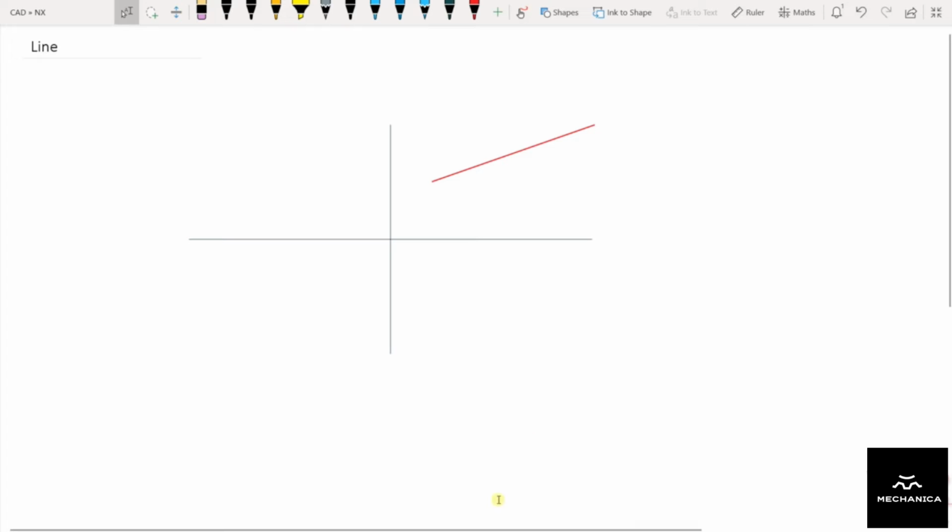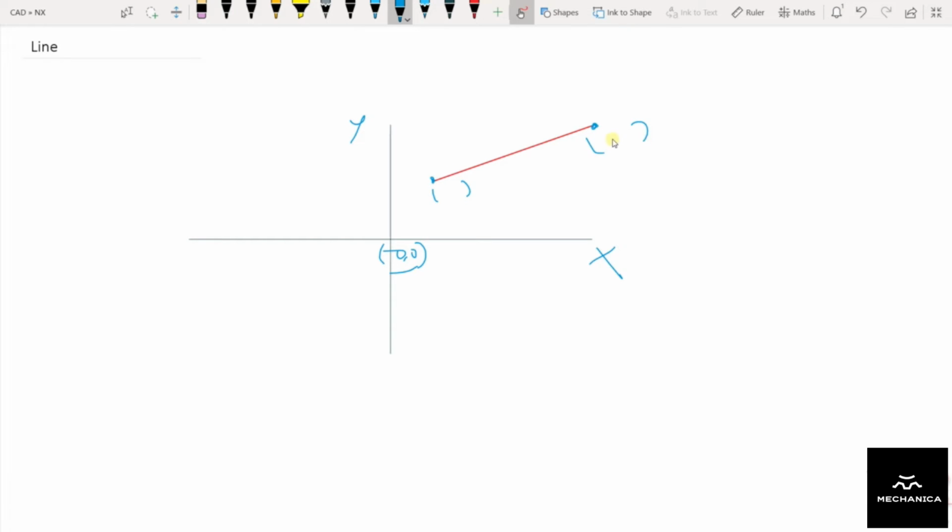Generally, as we already know, we have the XY plane. Here we have this x-axis and this is our y-axis. And let's say I want to draw a line inside this plane. This is our origin, this is the 0, 0 point. This is point number 1 of the line and this is point number 2. When we define this line using the coordinate system, this point must have some coordinate and similarly this has some coordinate in terms of x and y.